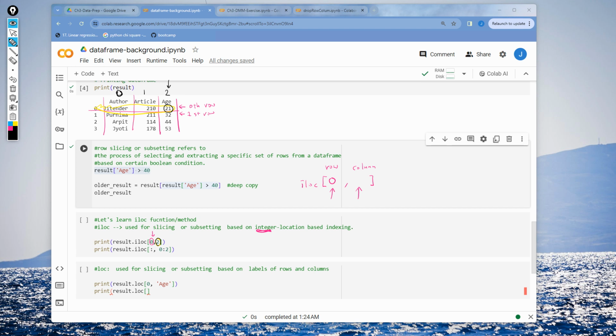Now let's take a look at the next expression. Next expression is they're using what? Colon, right? This colon means everything. Okay, so every row, right? And then comma, so basically it's like every row, right? And then if you look at the column, so that means starting from 0, right?